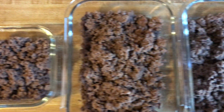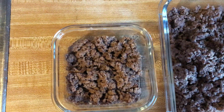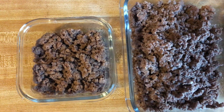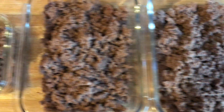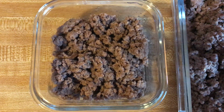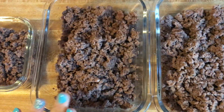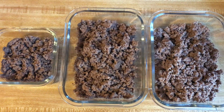So I basically finished my meal prep for the 3-day beef and butter fast. I have 1 cup in this container, and then I have 2 cups in this container and 2 cups in this container. When I cooked it, I only did salt and pepper because I want to change the seasonings as the days go on because I don't want to get bored. The only reason why I have 1 cup for today is because I have some steak cooking in the Instant Pot, and this is going to be my second meal, and then the steak is going to be my third meal. And then for Saturday and Sunday, this will be my second and third meal. So that's it. Prep is pretty much done.